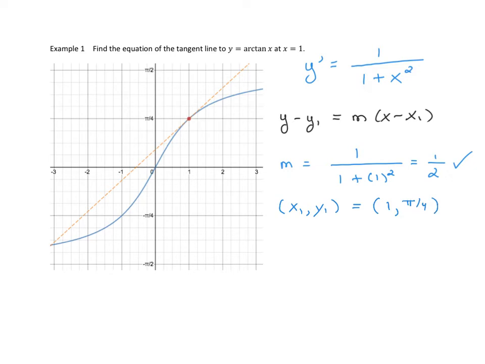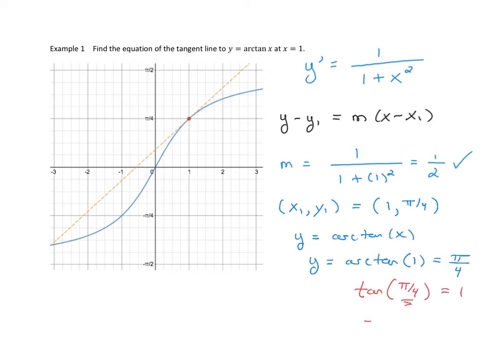And you can actually get this from the equation too. You know, the equation is y is equal to arctangent of x. And here if you put 1 into x, it should be that you get pi over 4. And this is true. And if you think of the fact that arctangent is an inverse function, this is because tangent of pi over 4 is equal to 1. And also because the angle that we have here is between negative pi over 2 and pi over 2.